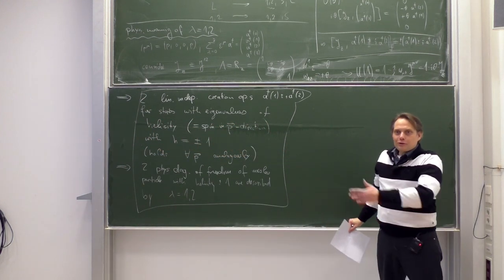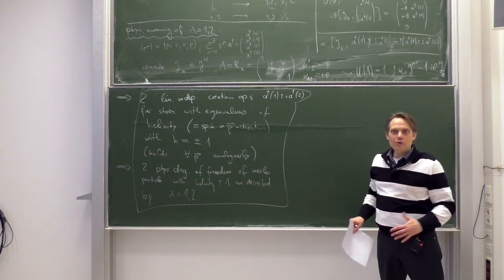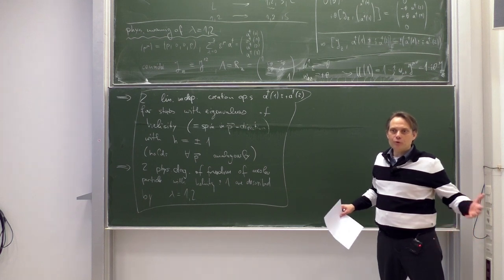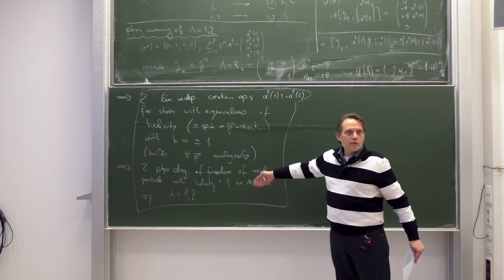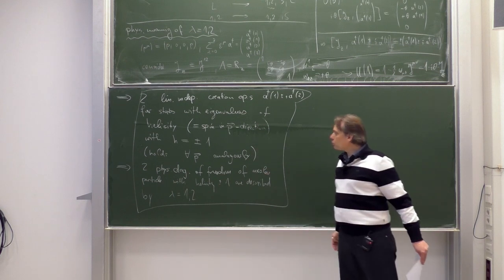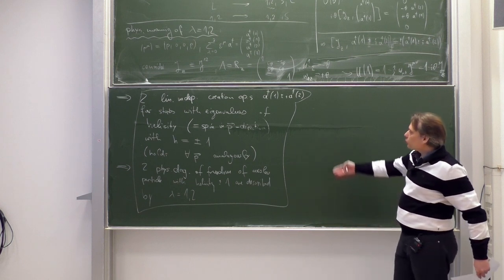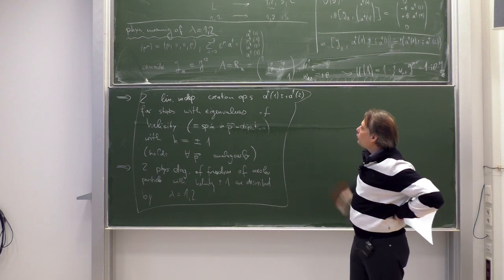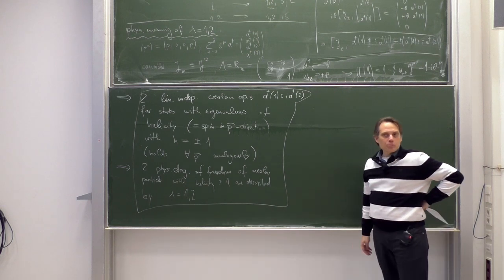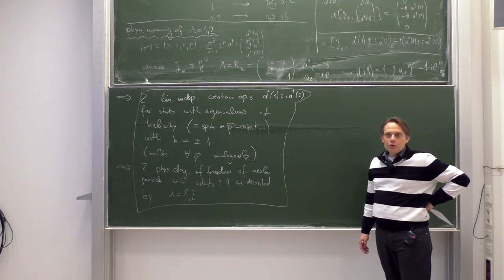So actually, the creation and annihilation operators for lambda equal 1 and 2 are completely sufficient. They are sufficient and necessary to describe correctly a massless spin 1 particle, like a photon. And that is nice. We have understood the meaning of this lambda equal 1 and 2. We have explicitly looked at the rotational properties of those states. They are exactly the correct ones.